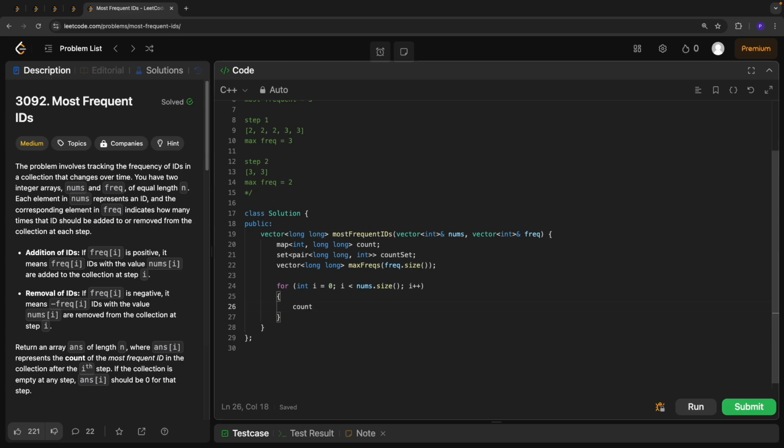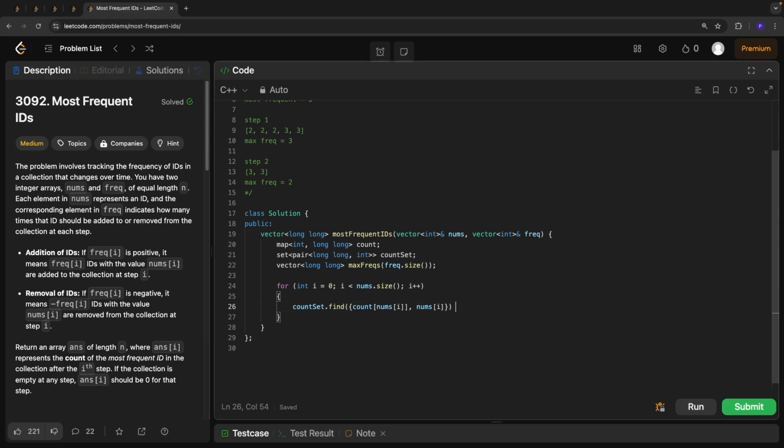So we are going to check count set dot find the thing that we are trying to find, which is the corresponding number's count. So that will be nums of i, but it will be stored in a dictionary, so it becomes the key. Count of nums of i and corresponding nums of i.